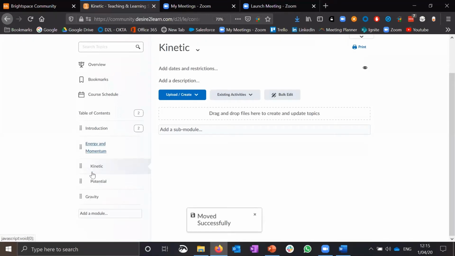Now, if I click on here, I can see that they're slightly inset. So this is where you can add different submodules to your course content and start to build out layers. Now, we typically recommend don't go more than, say, 3 layers deep in terms of creating a structure for your course, because that's the level that students are able to navigate and easily find, and they're not going to skip over things that are nested too deep in this sort of module structure.